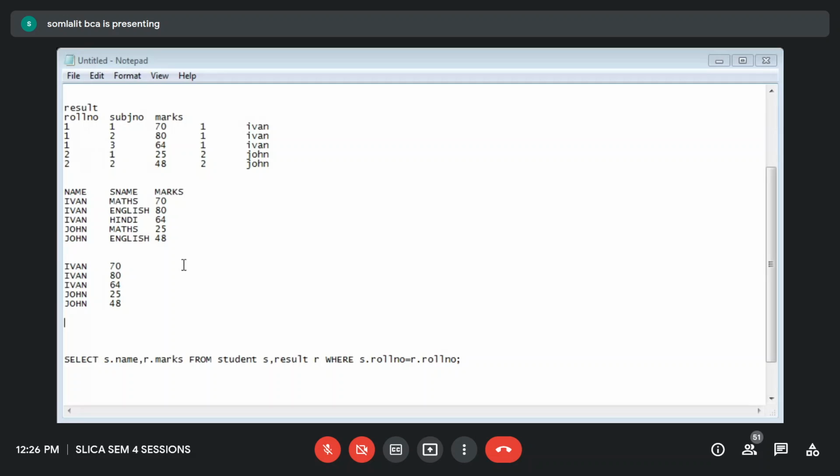So to get this output, we are joining result with student and result with subject. So we need to have two joins but in a single query.